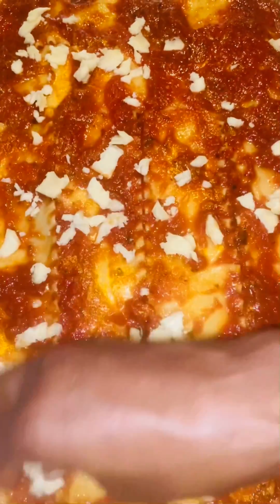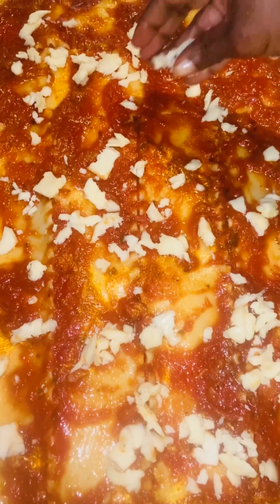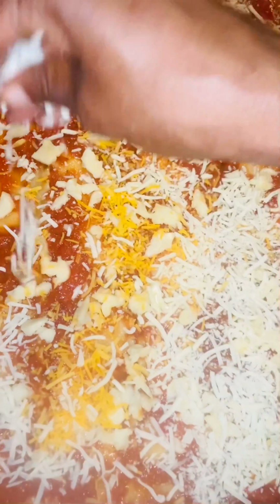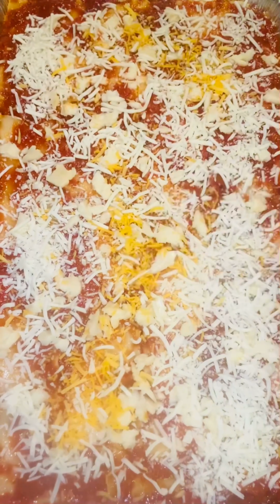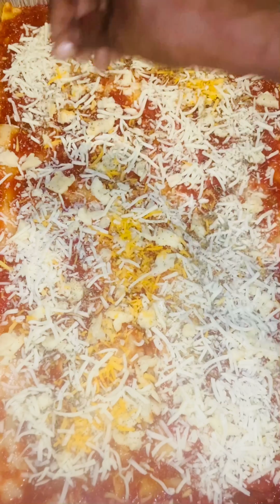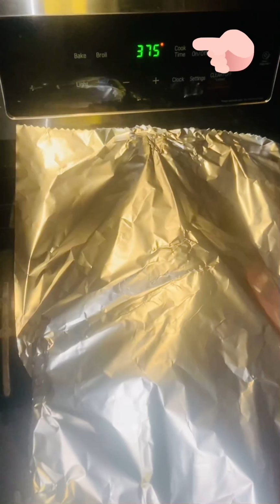Then add some sauce and more cheese and more cheese. You want to sprinkle a little bit of Italian seasoning on top, and you want to cover it up and bake for 40 minutes.